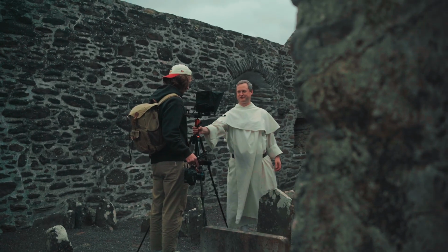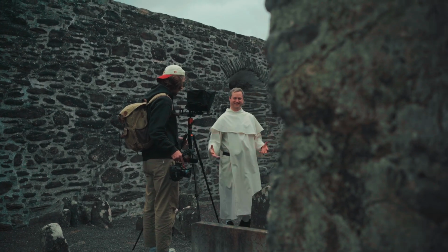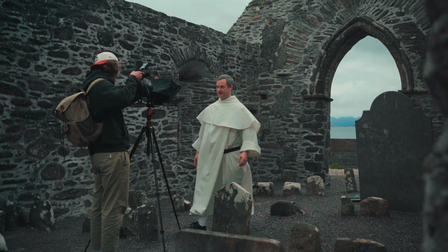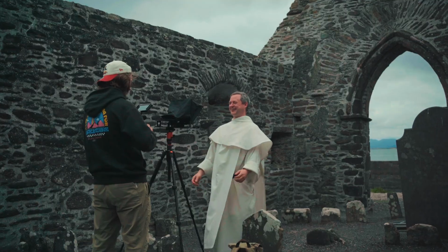Peaks and troughs of working with Father Connor. The constant mansplaining. What? Peaks, he is very intelligent, and I actually do learn so much working with Father Connor. He's actually been a great boss. I think this making of could be like the end of our relationship. Well, it's a good thing it's going to bring out, like, you're leaving. What's that documentary? The end of the Beatles. Yeah, exactly. We like to laugh a lot on this job.